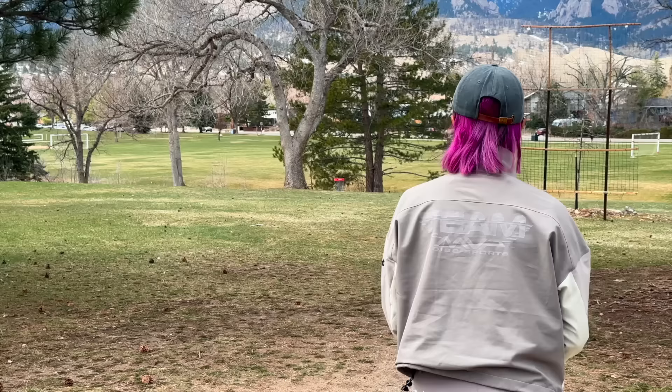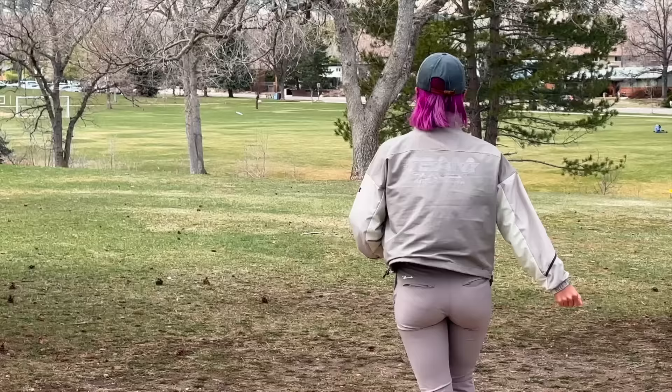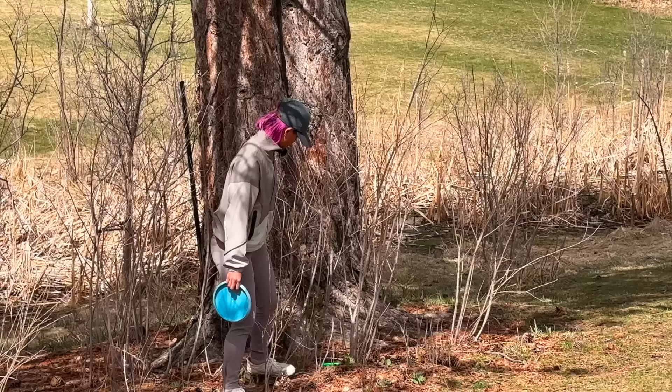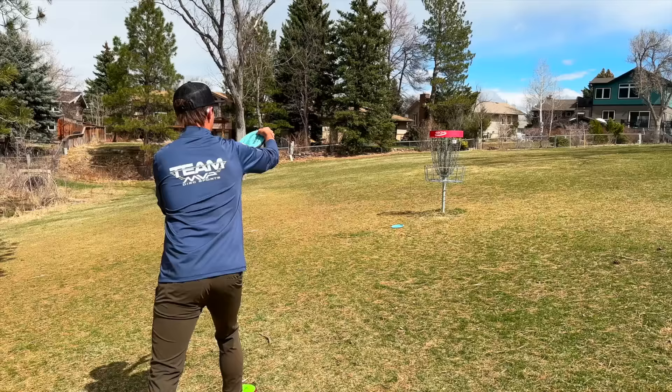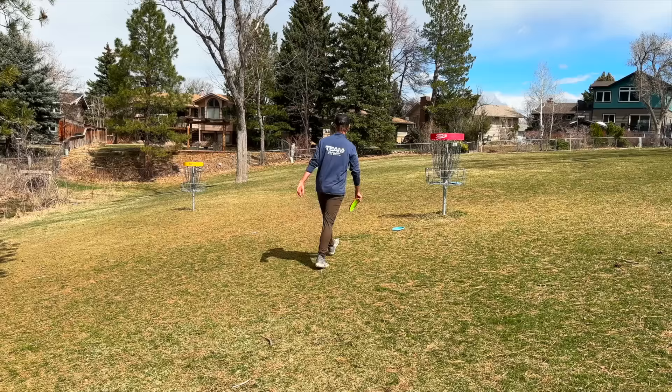I just missed it — dead straight with just a touch of fade. I still have an eight-stroke lead; going to do a forehand with the Hex. It went a little deep. Fun fact: this is actually the first hole I ever birdied. I've got about a 25-to-30-footer uphill. Gosh — roll roll roll — no! I got another one. I don't think I have enough holes left to catch up.